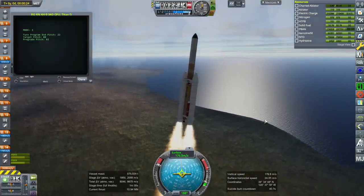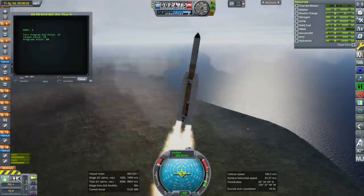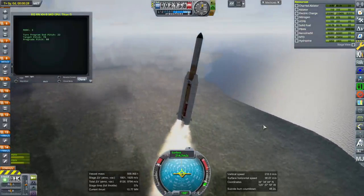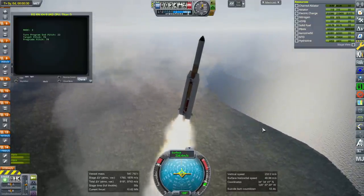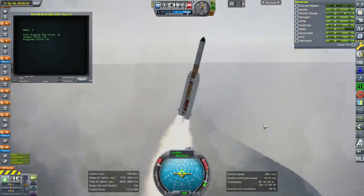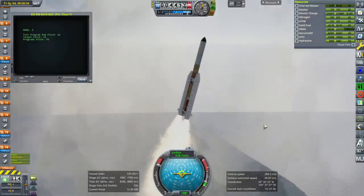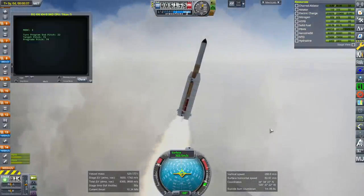But it has five film return capsules because it's much larger. For the Keyhole 9 satellites, there were 20 of them, and the last one exploded in 1986 due to a launcher failure. There were 19 of them otherwise. The first 17 were launched on Titan 3, not a Titan 34D. So this would be one of the last two that actually made orbit.